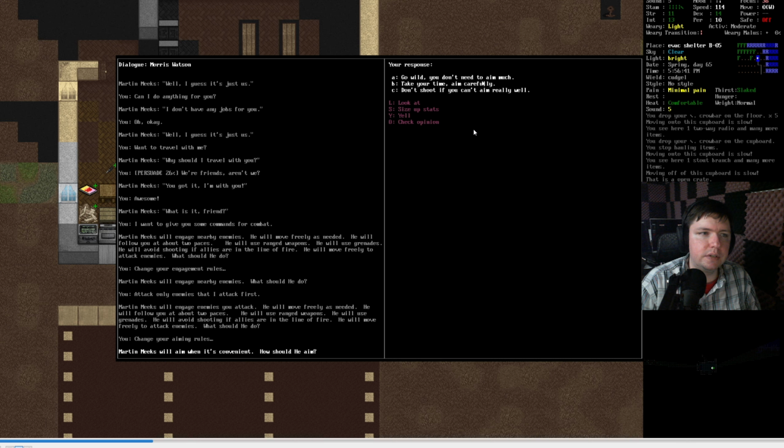Again, these are turn on, so whatever these are, he has the opposite right now, right? So go wild. You don't need to aim much. We don't want him to miss, so right now we have him set to aim. It actually has these listed in order. It explains everything over here, like what he's set to right now. So he'll aim when it's convenient. Take your time and aim carefully.